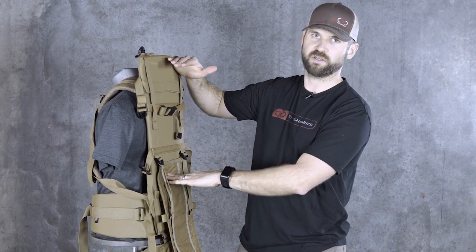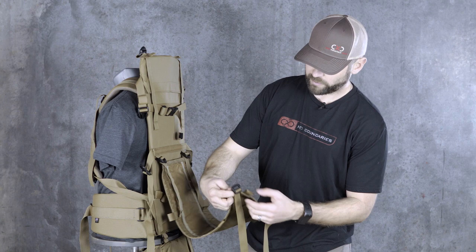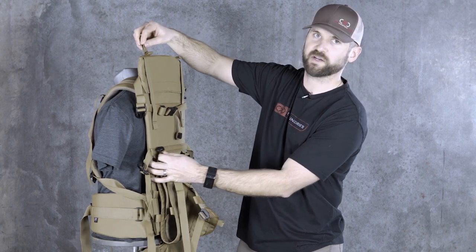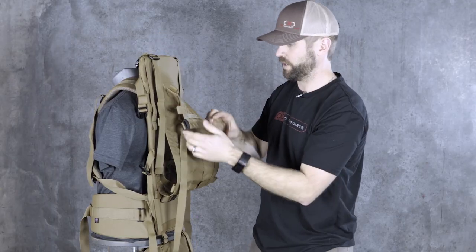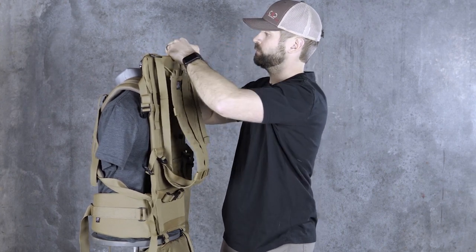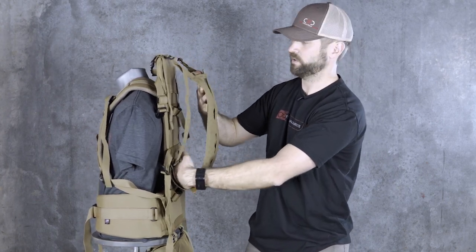As a general rule, we want you to keep the majority of your weight sitting as high as possible. That way the weight is distributing down into your hips, and it's not sitting down below your butt where it's pulling on you. From there, I've just got the one-inch G hooks here that are going to pop into these loops sewn right at the top. You're going to see them right next to your load lifter ladder locks, and those just simply slide on. Pop that one on, go to the other side, pop the other side on. And once those are on, that's basically how you can envision having some meat strapped in here.